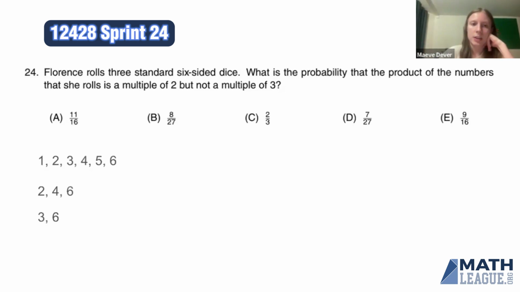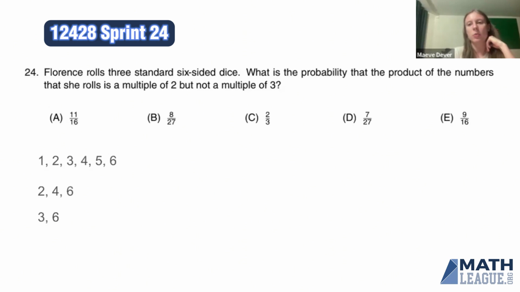So she's got 3 dice, and there's 2 things that we need to know, 2 components to this problem. First one, we need to find the probability that the product of the numbers that she rolls is a multiple of 2. So for the product of 3 numbers to be a multiple of 2, all you need is for one of the 3 numbers to be a multiple of 2. And that's kind of tricky. I don't know how to find out whether one of the 3 numbers is a multiple of 2, or maybe 2 of them, or maybe even all 3 of them. That sounds like a pain.